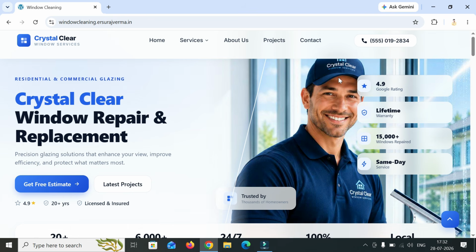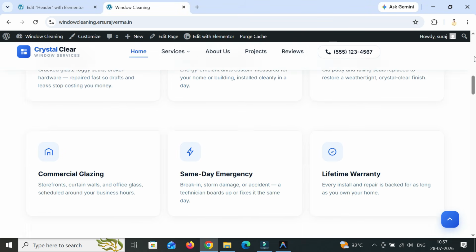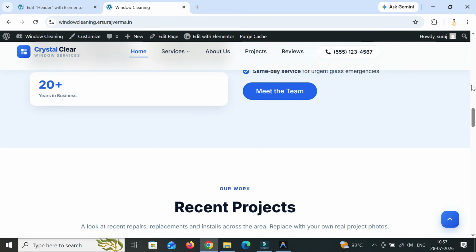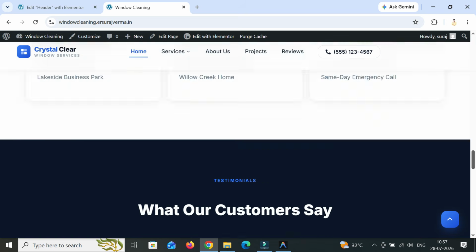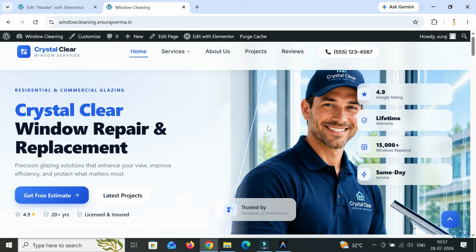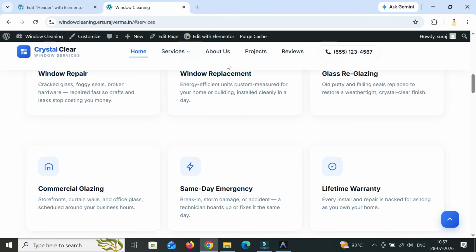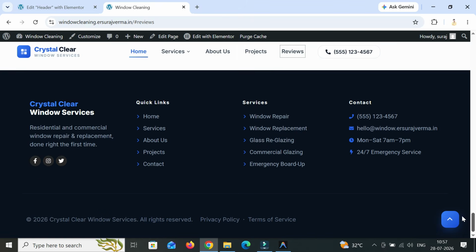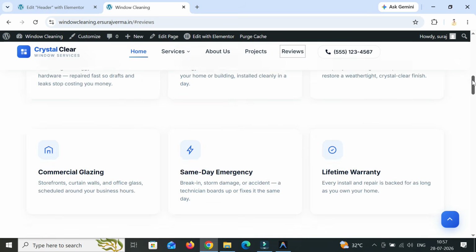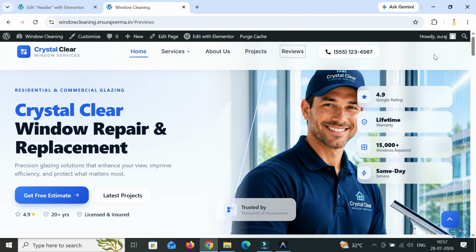So let's move ahead. This is the single page website I created in my last tutorial, and today I want to convert this into a fully working multi-page website. For now, if you check the menus, they are not connected to any page. They are just connected to these internal sections created on this particular home page. So I want to create separate pages for all of these sections, and I want to link those pages in menus in the header and footer. Let me show you the complete workflow for how to do that.